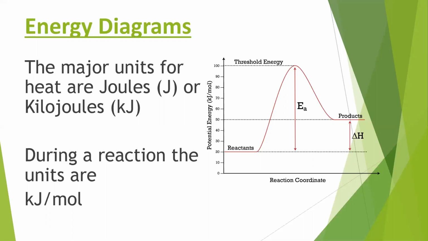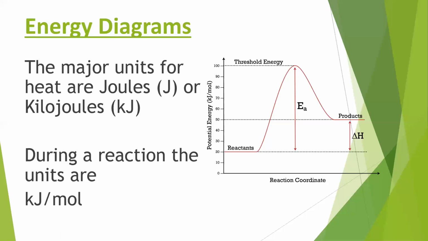So the idea behind an energy diagram is what we're looking at here. This graph is showing us a picture of a before and after during a reaction. It says reaction down here at the bottom because this is time, and a reaction is happening. So hydrogen gas and oxygen gas combining to form water, or sodium and chlorine combining to form sodium chloride. We have some reactants on the left side and some products on the right side.